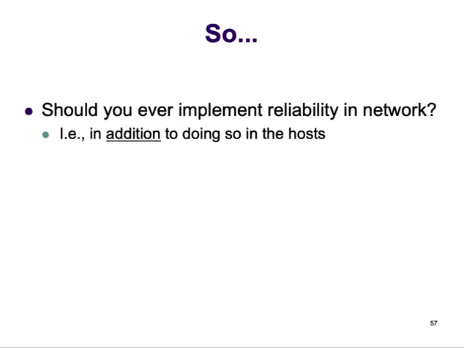So with that, I hope the argument so far told us we had to implement reliability in the end system, and you didn't have to do it in the network. But is there ever a case where you would want to implement reliability in the network in addition to implementing it at the end host? So we can't get away from having to build it at the end host. But is it ever a good idea to add it to the network? And you were getting at the answer there. Thoughts? Yeah?